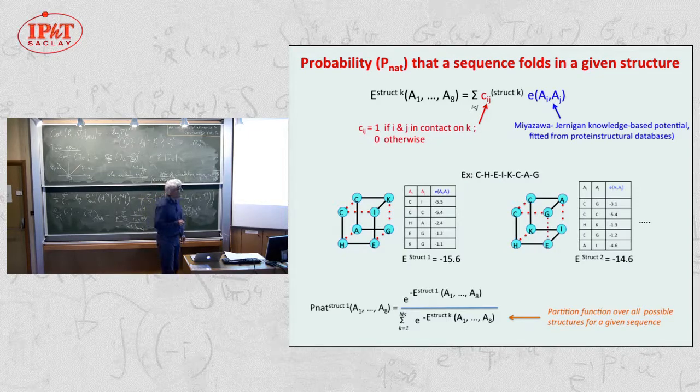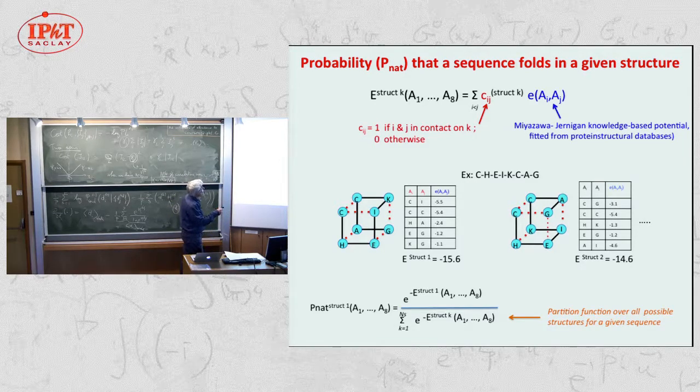And we are assuming that the total energy will be a sum of pair terms like that, which is obviously an approximation. It's a simplification. Yes? Just a question. Do C and H, for instance, count as neighbors? Yes. I don't put it here, but I could put it because they are in contact. I don't put it simply because they are always neighbors in all folds. So if I want to compare the energies of the different folds, they would just cancel. But you are right; they should be included.